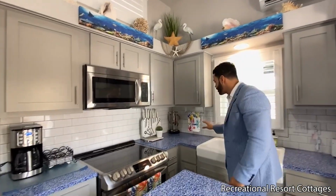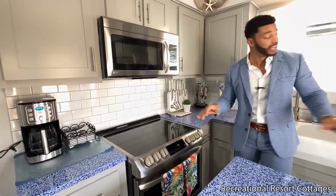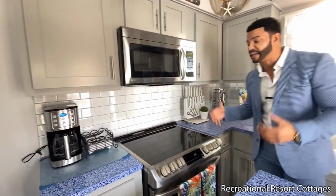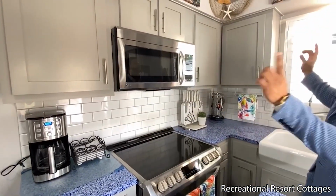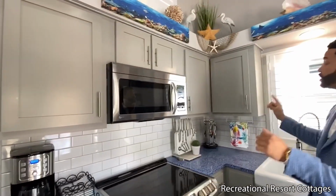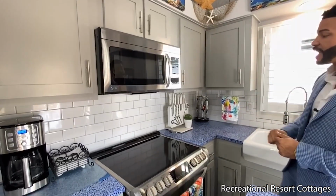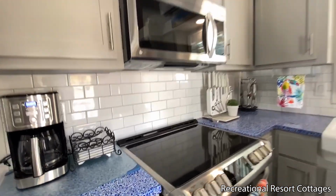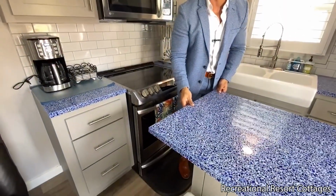And as you follow around here, plenty of prep space. And what I love about this particular floor plan by the name of the Meadowview is that it's a corner kitchen. So you get all this abundance of countertop and all this space. But what's great, again, I told you they added their own appliances. They chose to add their own stove, their own microwave that they finished out here. And then they have the gray painted cabinets, I should say, with the nickel bar pulls. And that contrast with the gray cabinets, the blue countertops, the subway tile backsplash with the dark grout to bring out the gray in the cabinets, might I add. All that goes together lovely. And even this island here is on wheels, so you can roll it around any direction that you need to when you have guests.